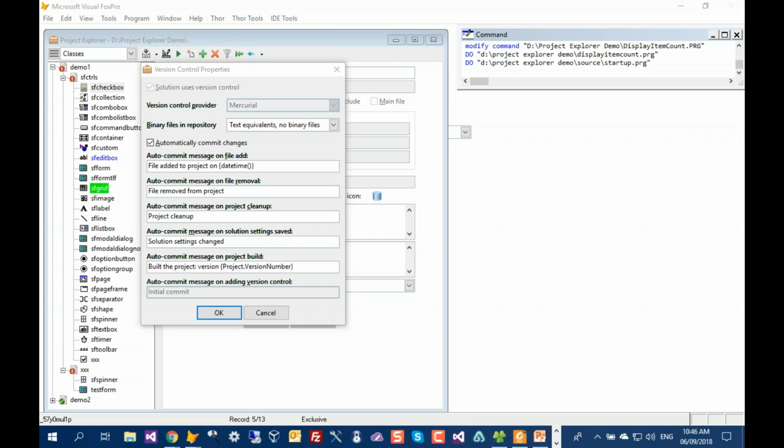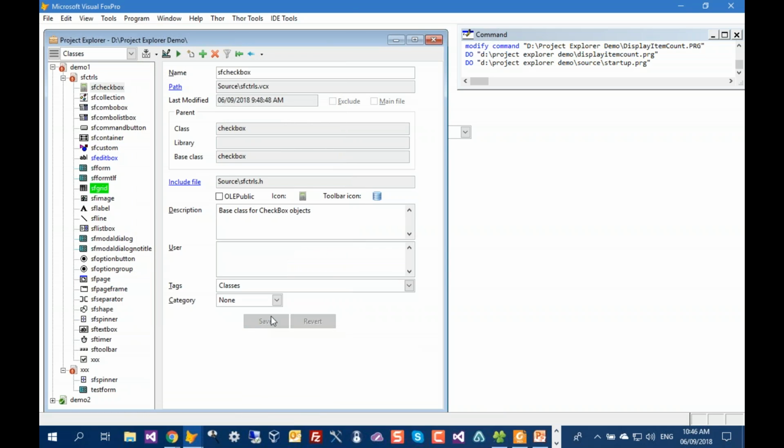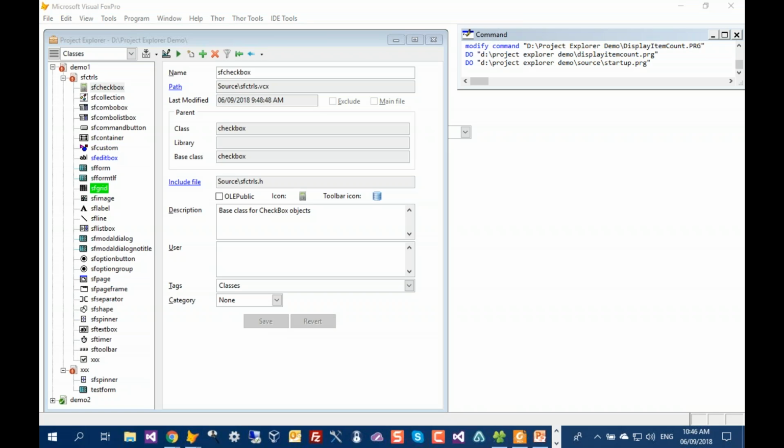Would you recommend migrating existing project hook functionality to Project Explorer add-ins? For example, I use a hook to email team members when a new file is added to a project. No need to. You could, but if you've got a project hook and the project hook is associated with the project, then it'll automatically fire that project hook whenever a new file is added or whenever a build is done. Whatever your project hook is doing, it will execute that project hook code. So no need to take the time to do an add-in, but you could as well. So your call.